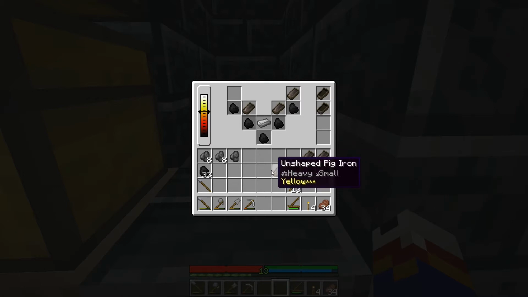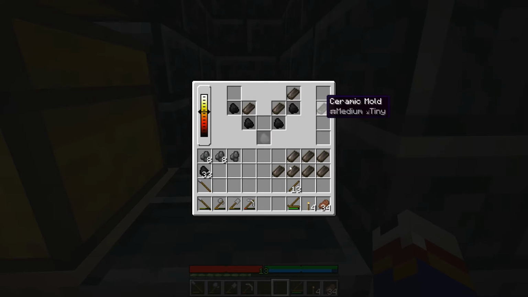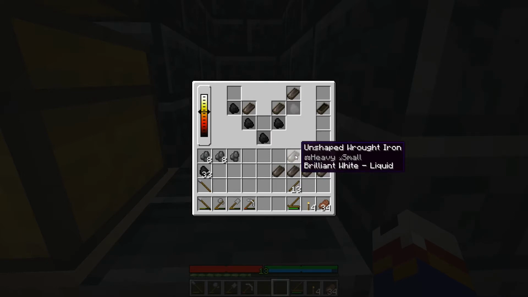So I'm going to create a bunch of wrought iron, and that's going to be our next ingredient for, oh, there's one. That's going to be our next ingredient. So when I've got a bunch of wrought iron, I'll come back to you guys.